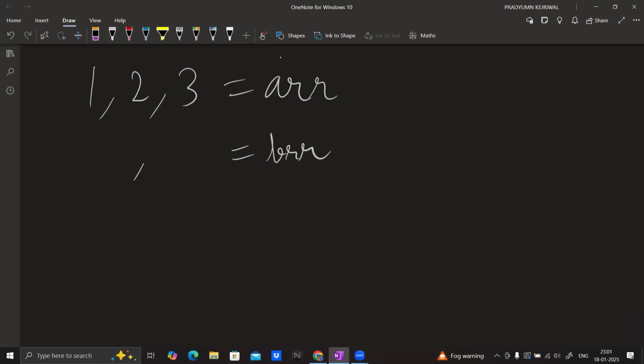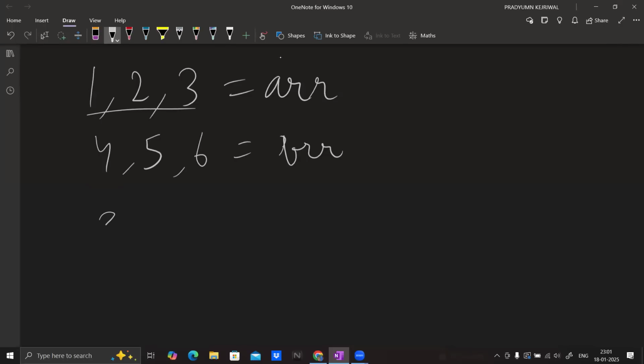Like let's say we have 1 2 3 and 4 5 6. 4 5 and 6 is BRR. So actually this is the most optimal thing. What I'm trying to say is, let's assume another configuration of this ARR. So in this case, what is the cost?